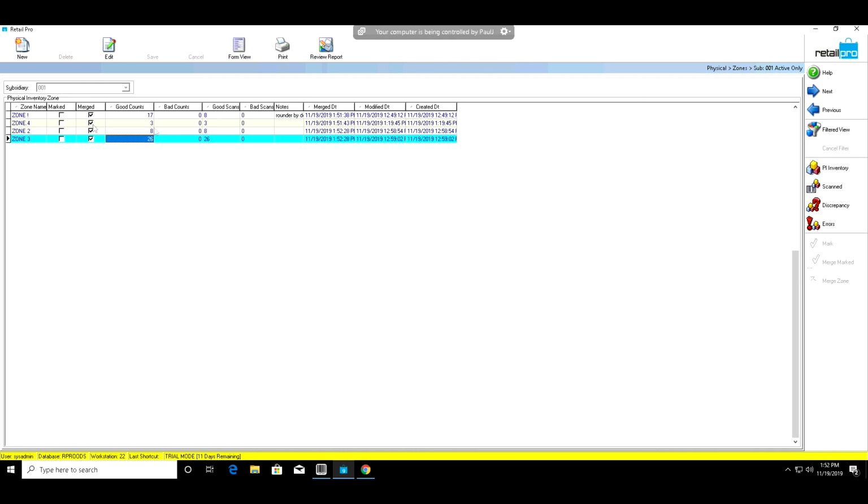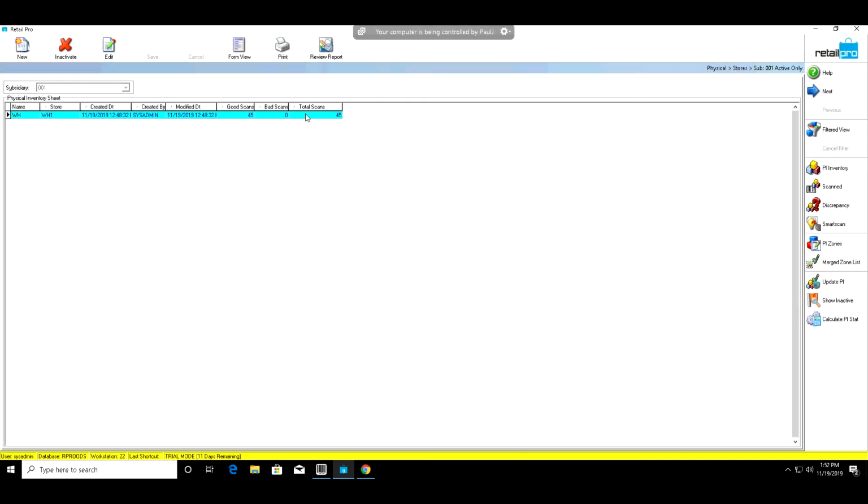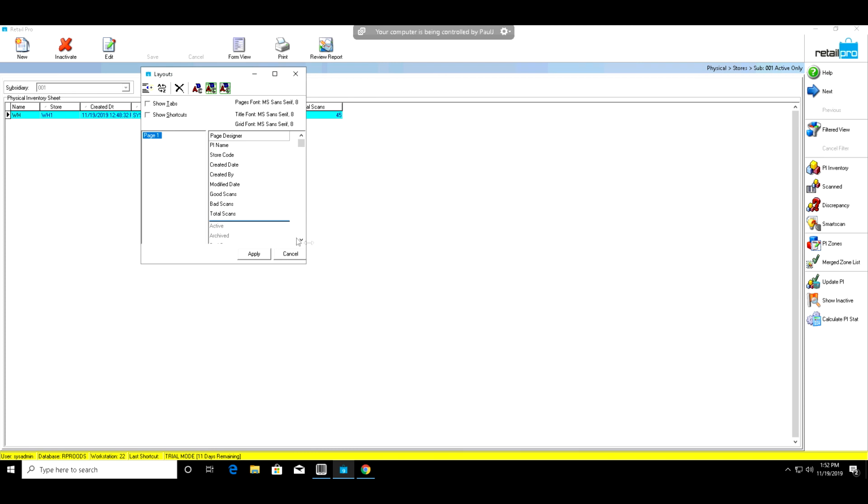So now if I go into my physical, earlier you saw there were no good counts, bad counts, anything like that. Now everything is going to be in my physicals. If I go to my store, here's my physical. I have good scans, total scans. We want to add counts as well, because those are individual, how many I actually scanned, and this will show me how many actual units I have.